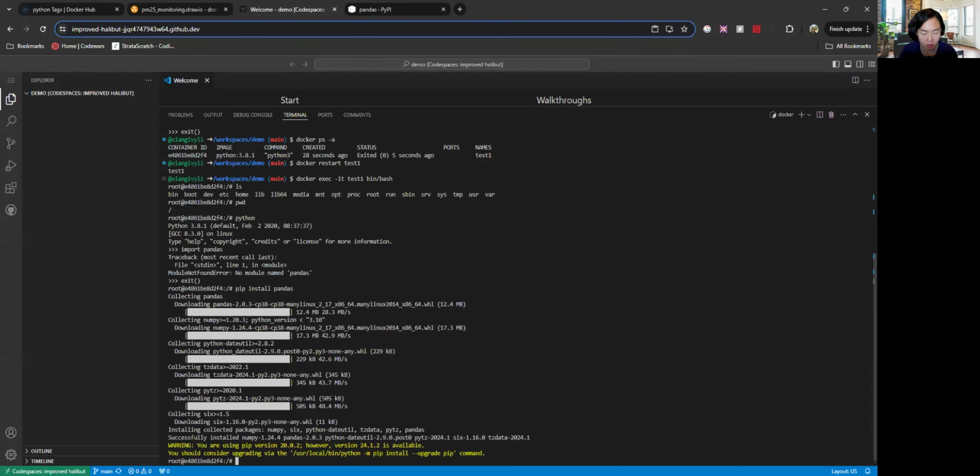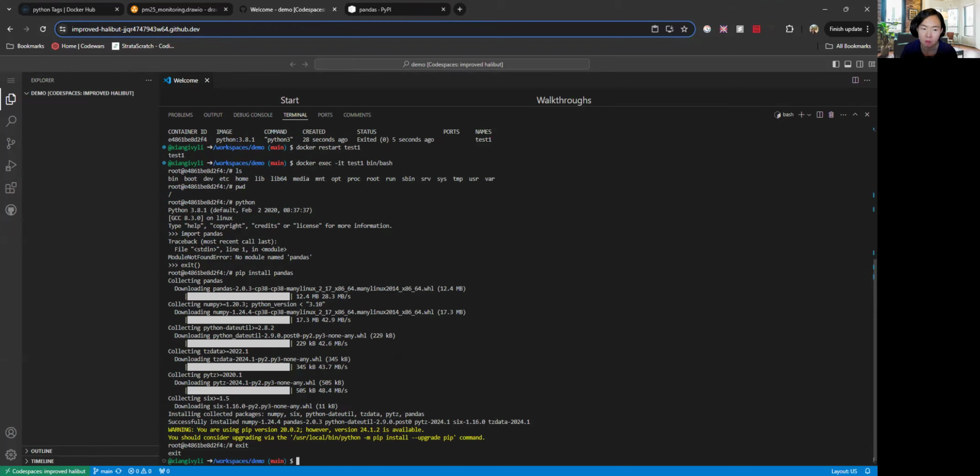And then I will exit it. But you will realize, okay, if I run a container from the official image, it's just Python. There are no additional packages, right?